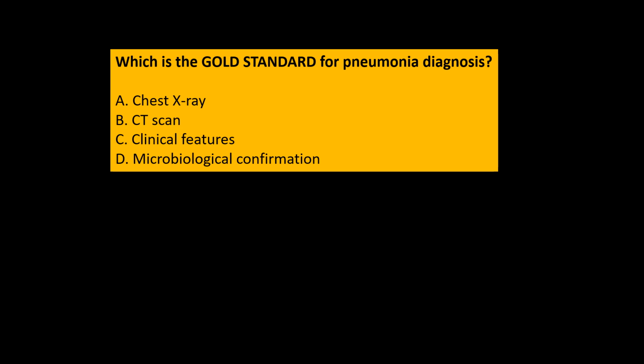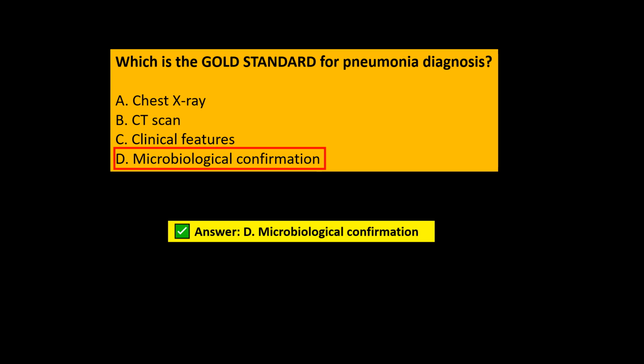So we all know pneumonia is a bacterial infection in the lung or lung parenchyma. So what is the very important thing for the gold standard diagnosis? The answer is microbiological confirmation, or otherwise culture and ABST, because on chest x-ray we can identify there's a clue. CT scan also gives us a clue, clinical features also give us a clue, but the microbiological confirmation gives the definitive organism, which organism caused this pneumonia.